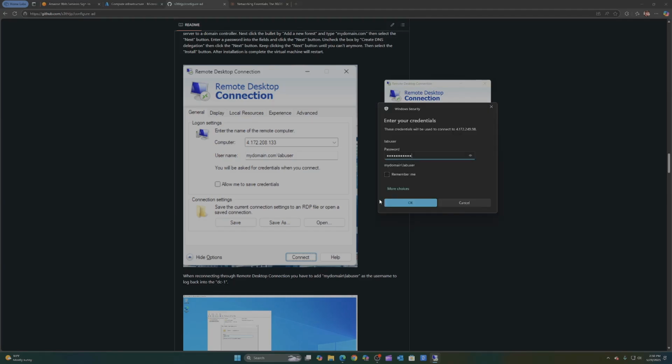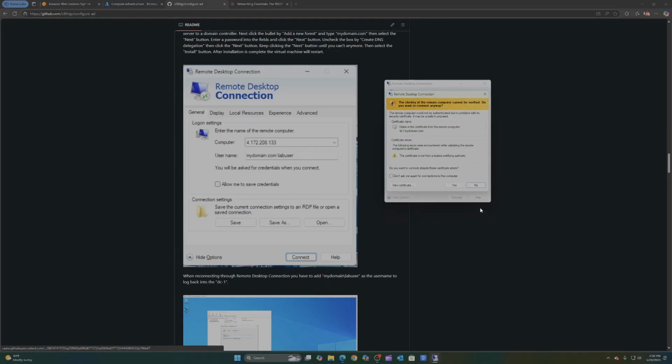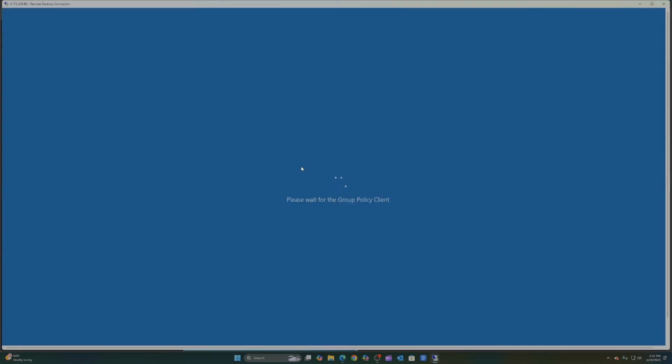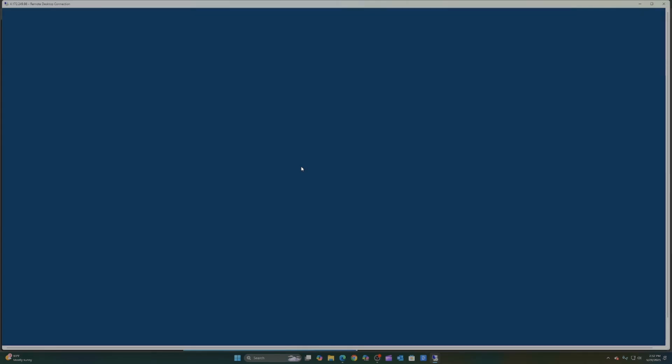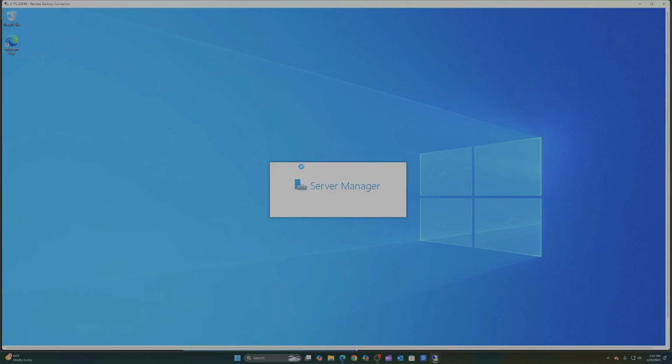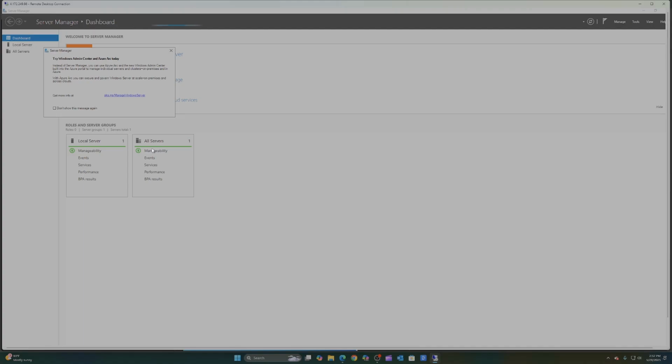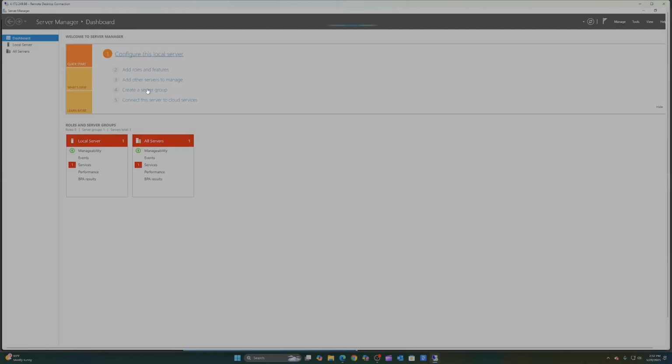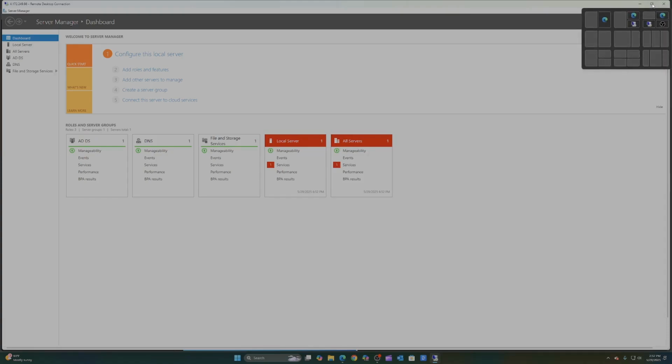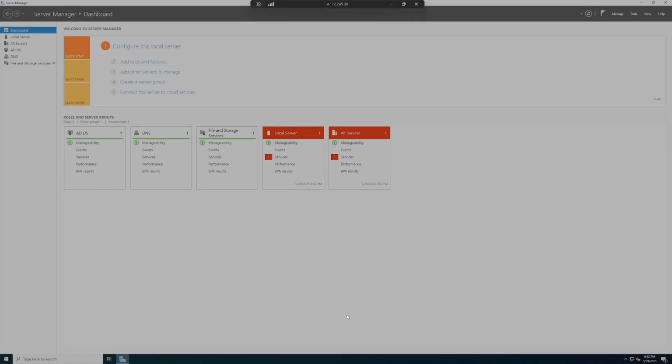See if it rebooted. Okay, and then it's loading up everything still.